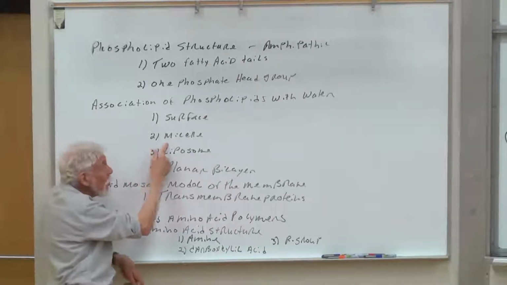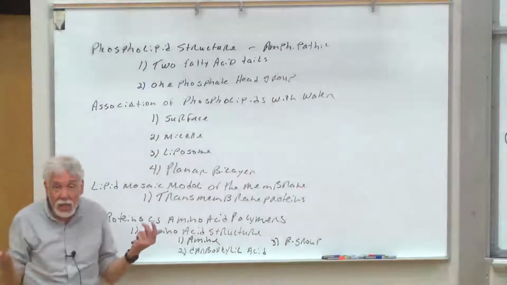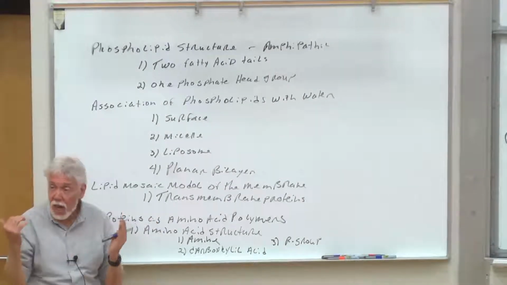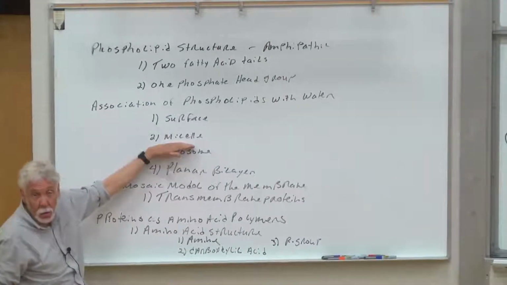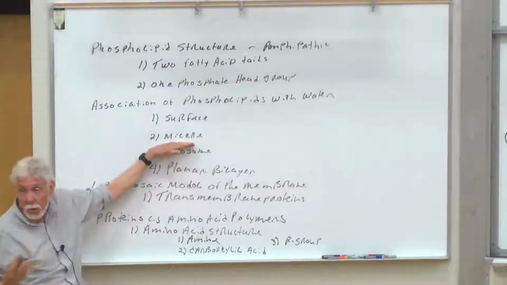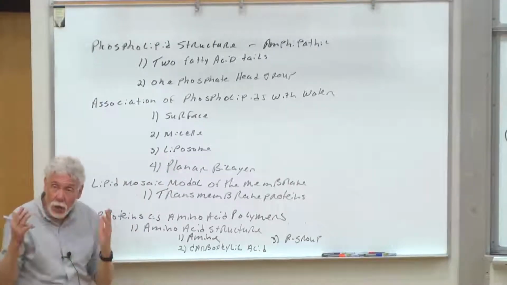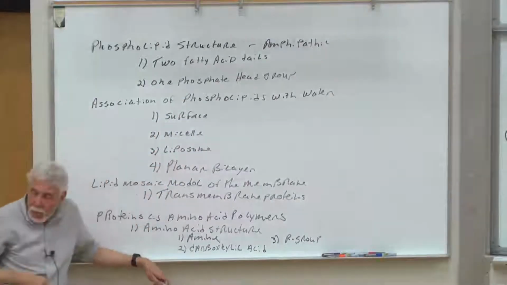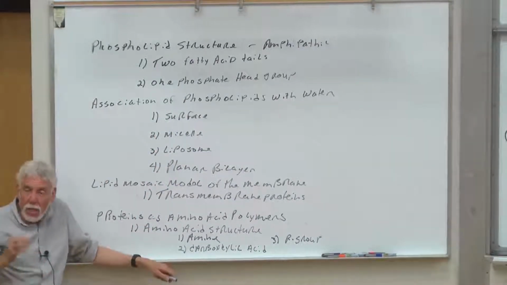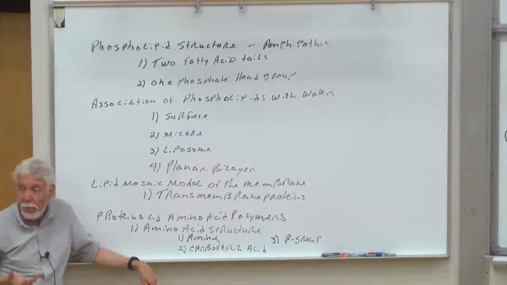The first low-order state we can think about is something called a micelle. In the micelle, the tails turn inward and the heads face outward, and you can, for short durations, have these micelles, where you'll have a sphere of phospholipids with their hydrophobic tails pointing inward and their hydrophilic heads pointing out to the water. The problem with these micelles is they tend to be unstable. The problem is the least little water around those hydrophobic tails and the whole thing just blows up. So they're not very long-lived.